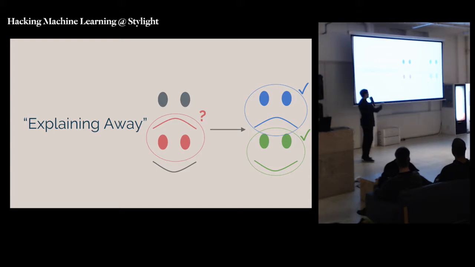Well, on the other side, we can see the correct interpretation of this would be to have a frowny face on top and a smiley face on the bottom. And so doing this act is called explaining away. In the literature, I'm actually not sure why it's called that. I'm sure it's for some historic reason. And if anyone knows, please speak up.